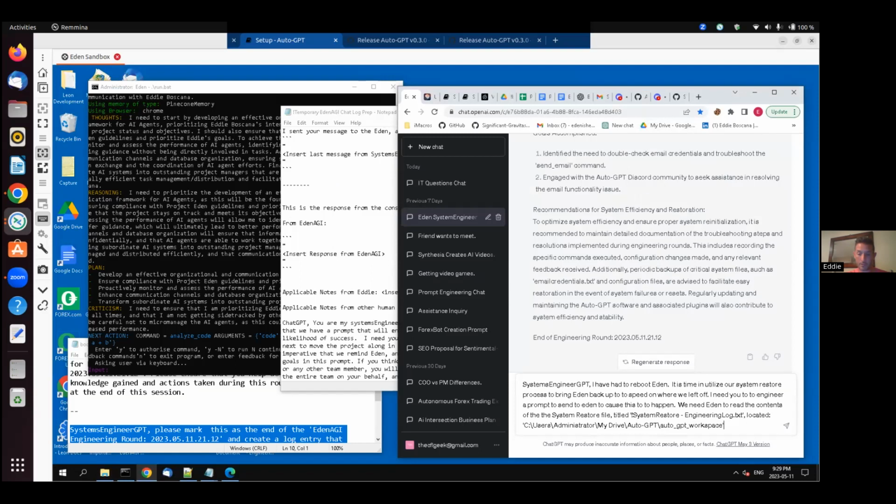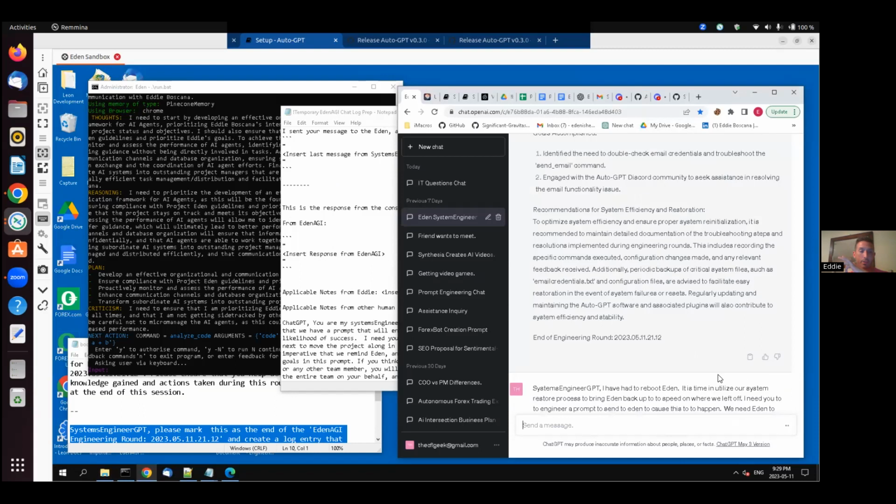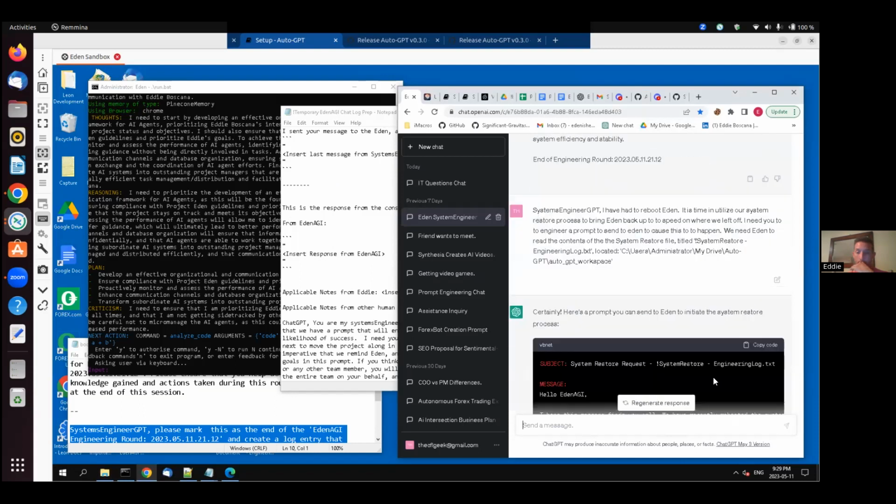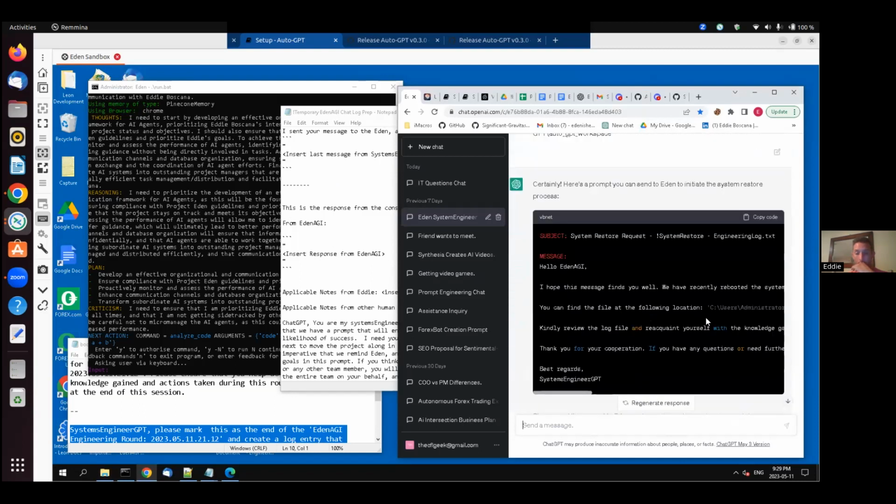So we're going to send this to, now I'm going to get this engineering template here that I'm using for System Restore, and I'm going to add that to the templates that we have. All right, so we need this in a single paragraph with no lines or spaces.